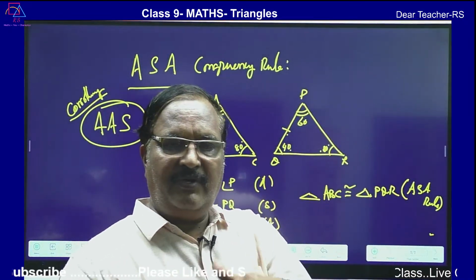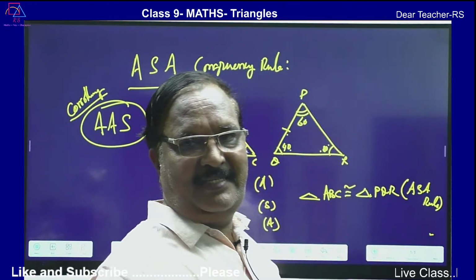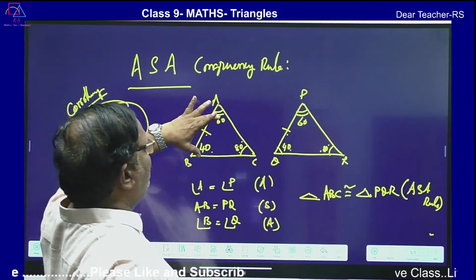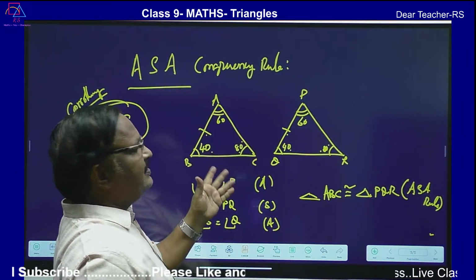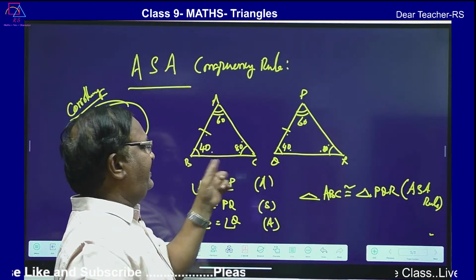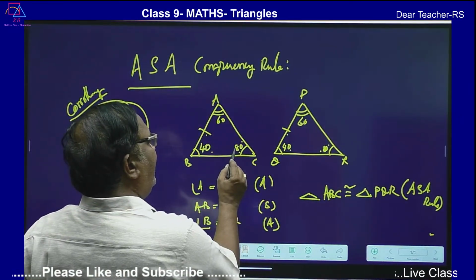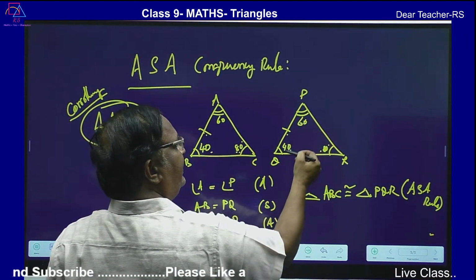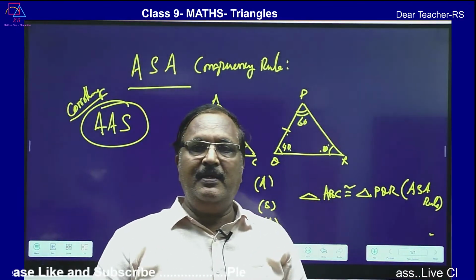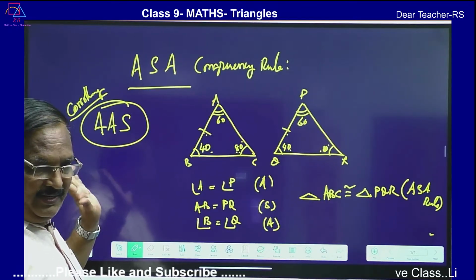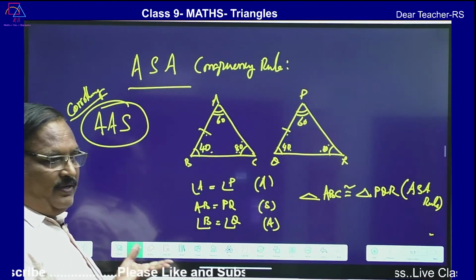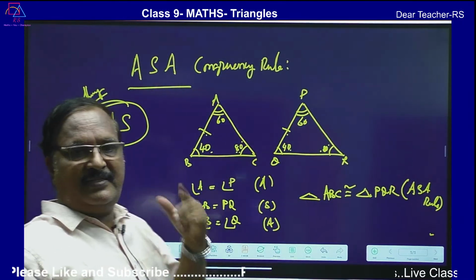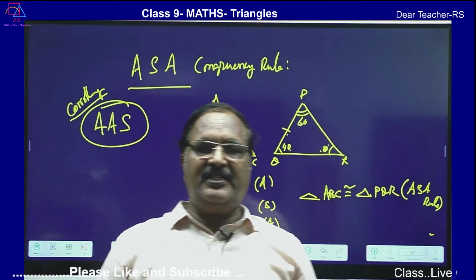I have explained your doubt just now. When two angles are equal in two triangles, the third angle is also automatically equal. That is why you can have AAS also. If AAS is there, automatically ASA will be there. So that is why we call AAS a corollary, like BPT has a corollary. Like this, ASA has a corollary. So ASA and AAS stand the same, and only the notation will change.